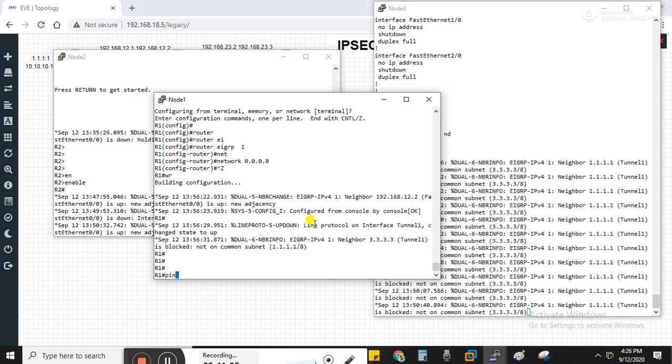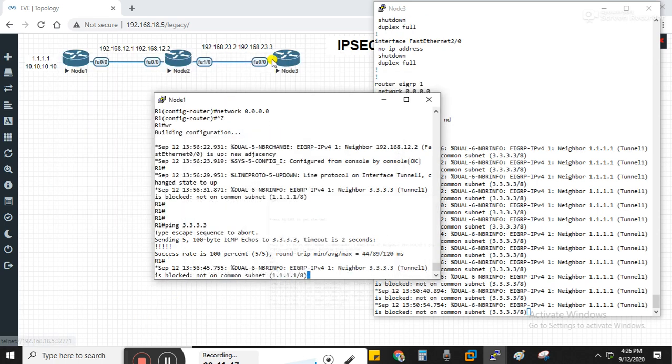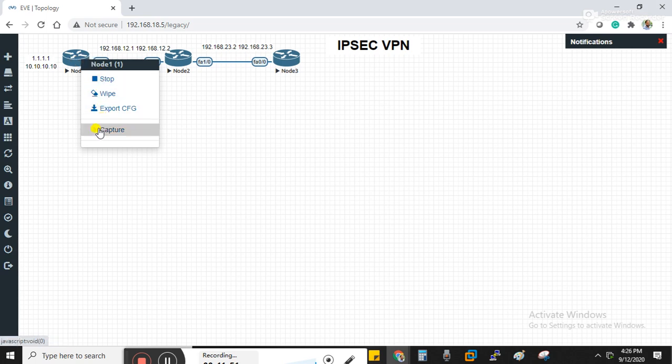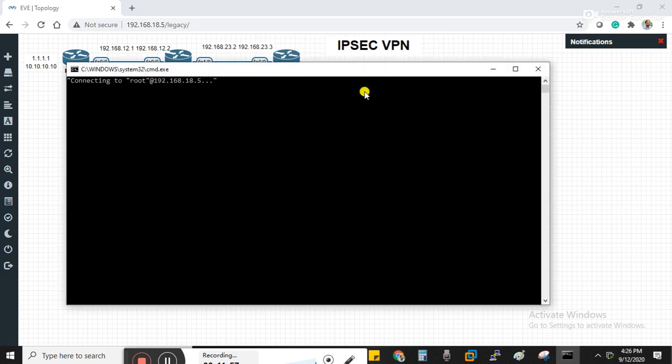Now we will check our underlay network. Till now we can see that data traffic is going, from node 2, but this data traffic is not encrypted. We have the main target: we have to do the IPsec VPN tunnel.